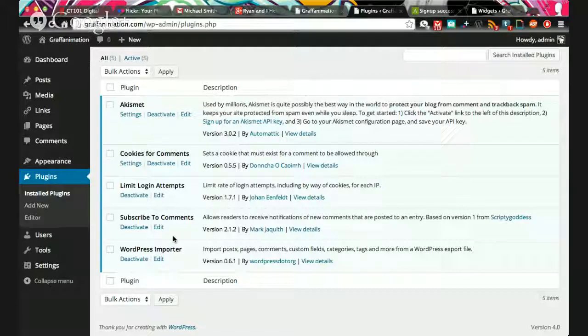Excellent. But why don't you search for a plugin? Let's pretend you're a SoundCloud person or something like that, and you want to look for that SoundCloud widget and see if we can find it. So we can use the search box here. There's also another option underneath there, but I'll type in SoundCloud and see what comes up.